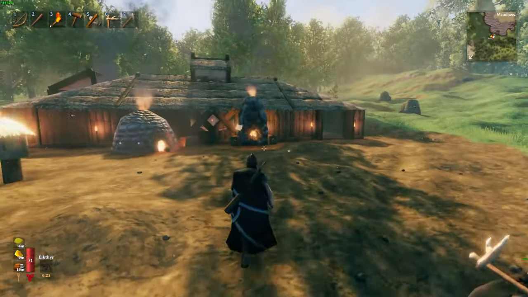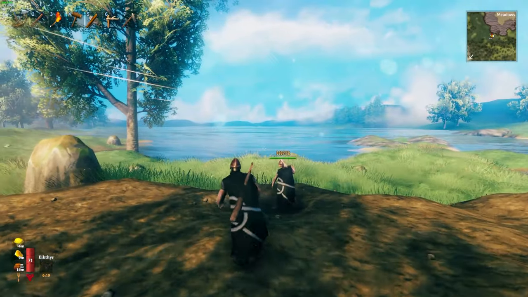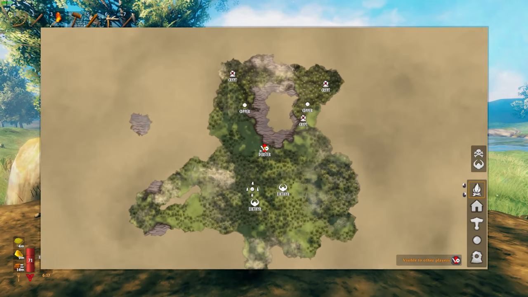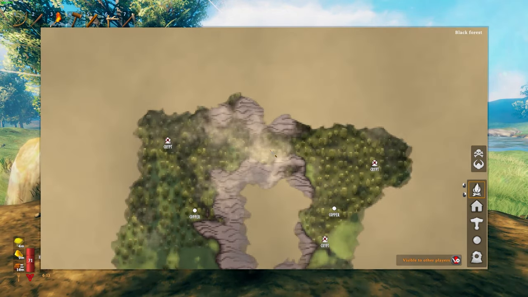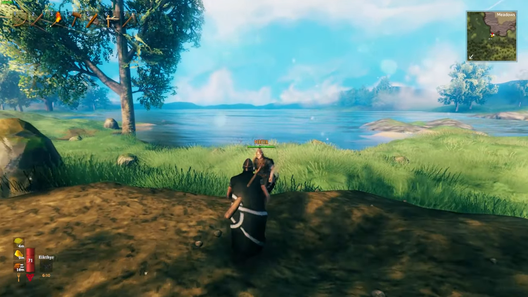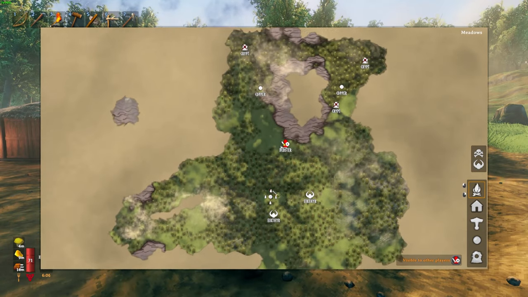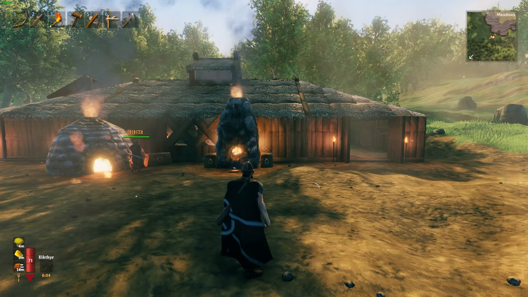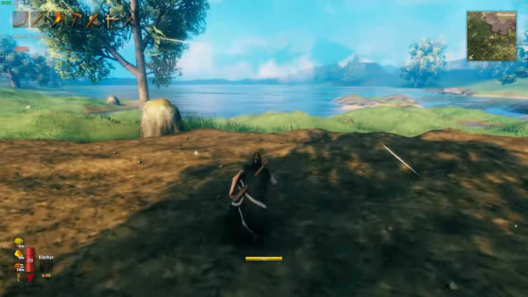We might need to move the base altogether, because this is a lake. Oh, it is. It's not the sea. Hmm. This is a problem indeed. Okay, base number two coming up. Yeah, so we'll have to do a second base. A fishing place, shall we say. But for now, we'll make this nicer.